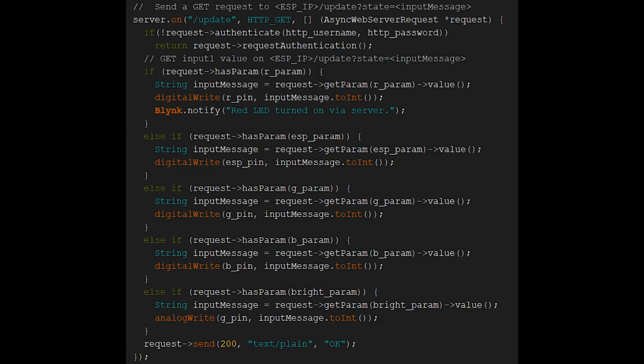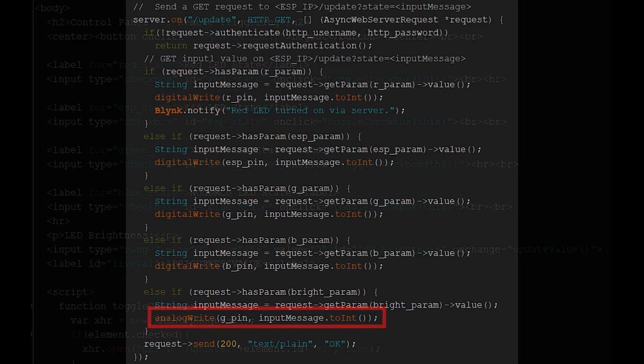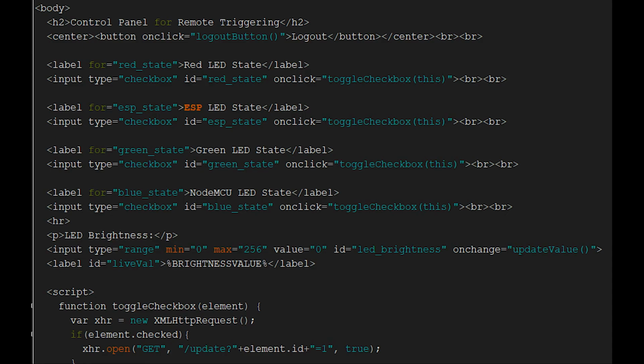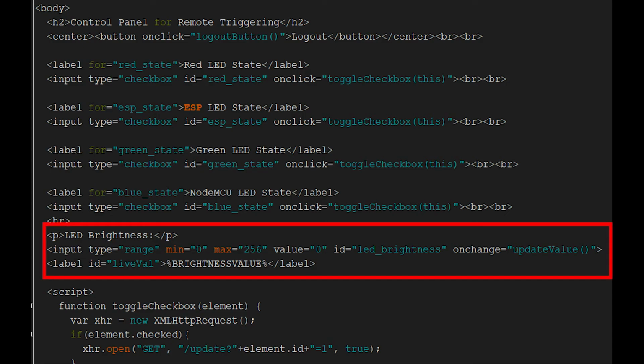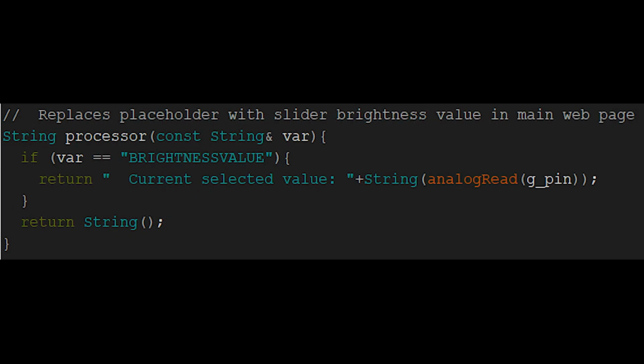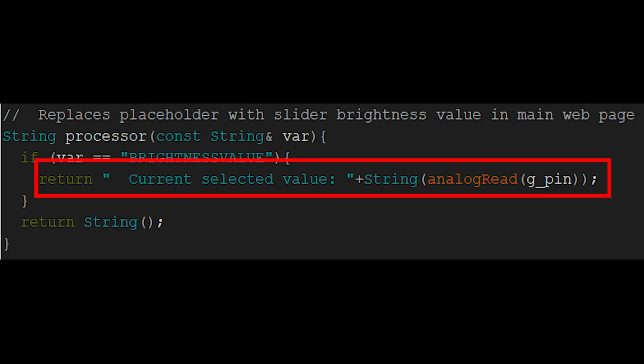The brightness is changed using an analog write on the required pin. The slider label initially contains a placeholder variable called brightness value. The processor function replaces this placeholder variable with the actual value of the brightness of the green LED when the web page is first created.